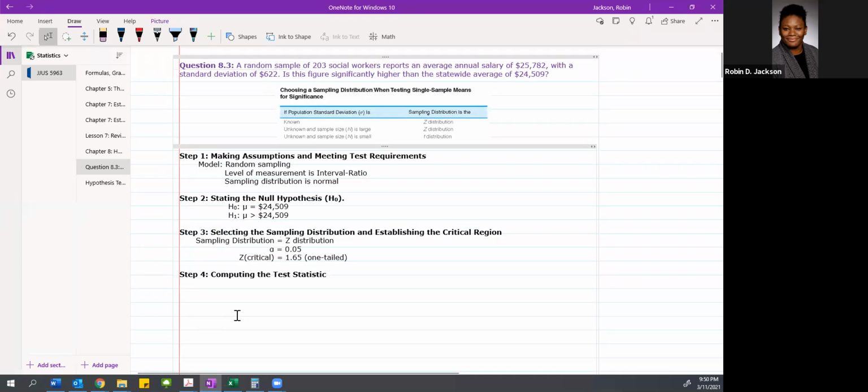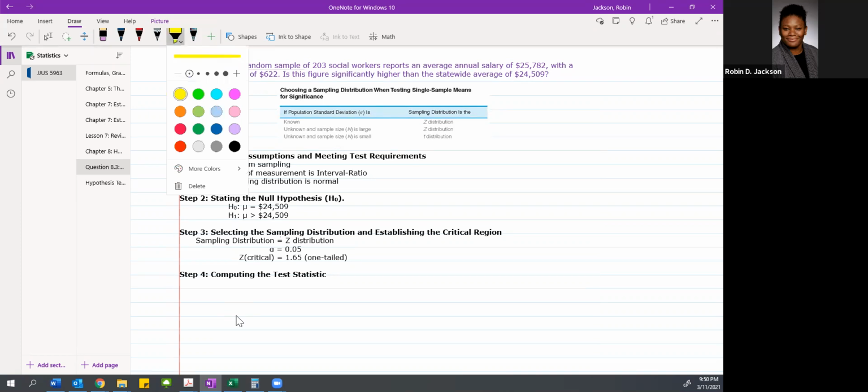All right, so I'm going to go ahead and get started. And you know the routine, what I always like to do, which is to highlight the important information in the problem. So the questions themselves are here in purple. And I also have the number that it corresponds to at the end of the chapter. So at the end of chapter 8.